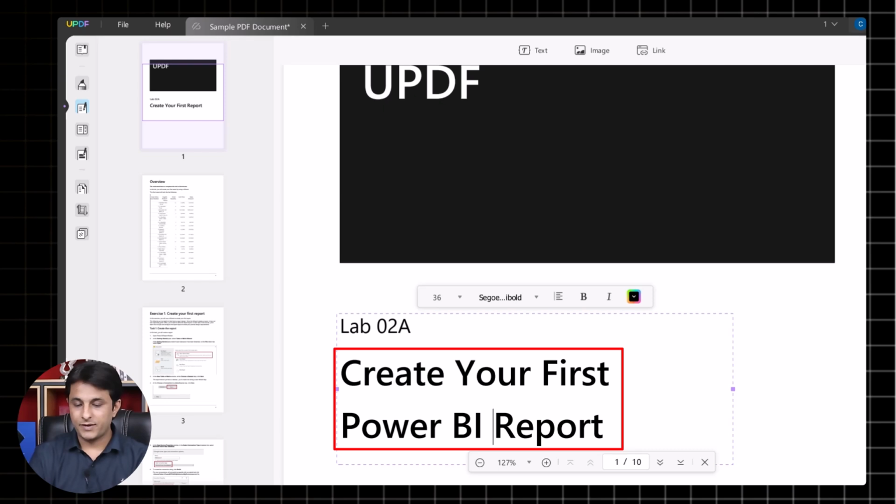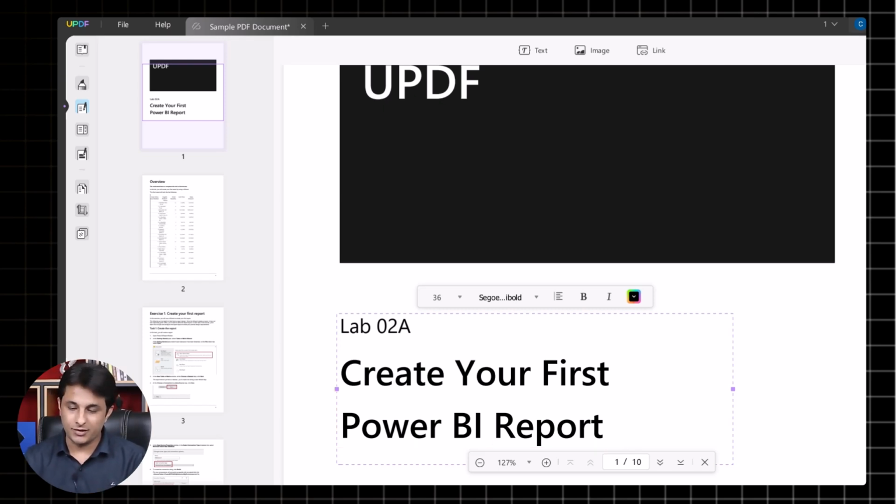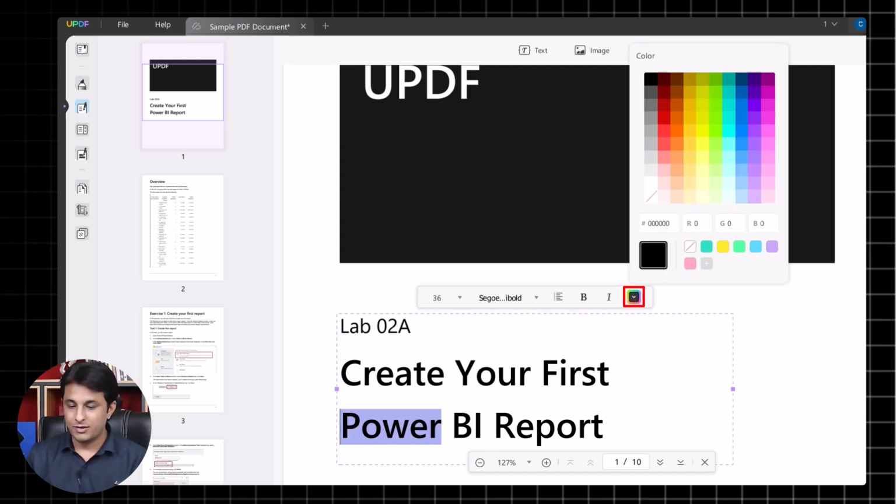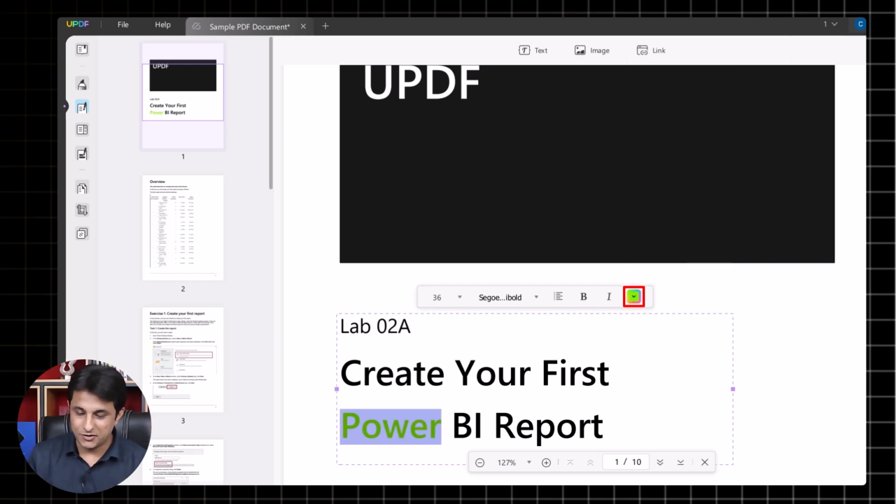Power BI report. I don't have to tell them what font, what color and what has to be used. It is so smart, it understands what font, what size has to be used and what color. However, if I want, I can change the color. I can select this and I can modify the color. That is also possible here. But very good feature. I like this feature over here.